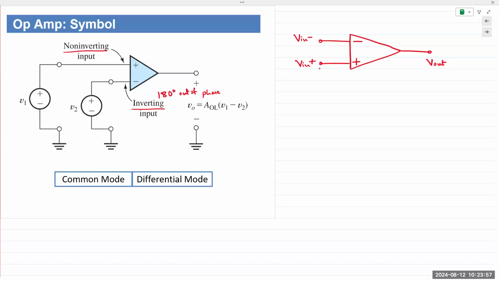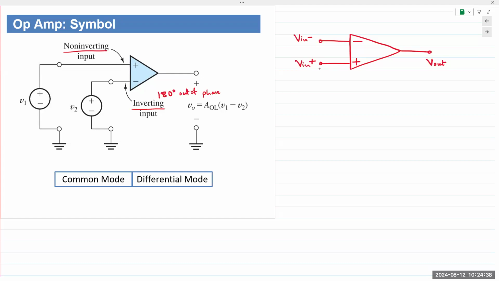And I speak and I talk about this with experience because I've often made mistakes when I first started learning. It even happens to me right now. I would be in a rush. I'd just skip through, not looking at all the details. And then I would think, why is my answer incorrect? Why am I not getting the right solution? What is going on? And after 15 minutes, I would realize that the terminals of the given system are actually flipped. So that's something I want students to keep in mind. Okay. Typically, you would see the inverting terminal at the top, non-inverting at the bottom, but that's not always the case.